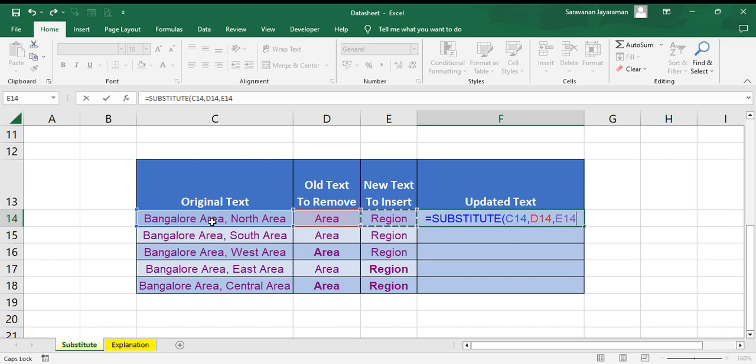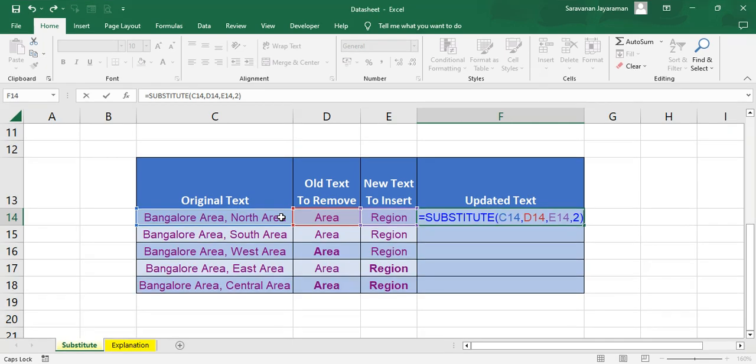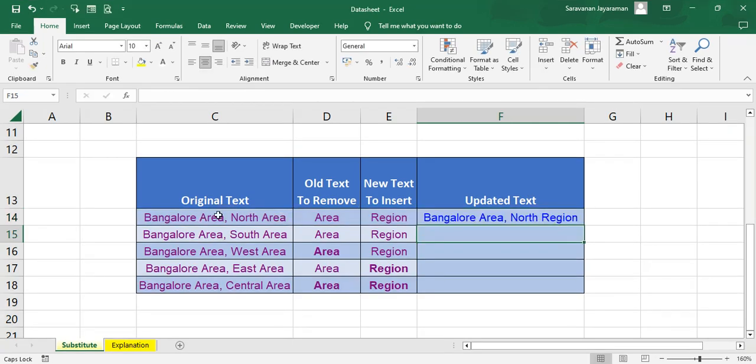That means this is the first instance of area, and the second time when area comes, that has to be replaced. So I'll put comma, second instance: replace the second one, retain the first one. So I'll just close. Now you see Bangalore area, north region, it has replaced the second instance.